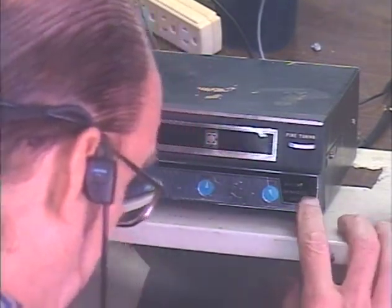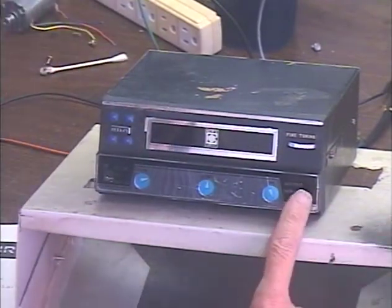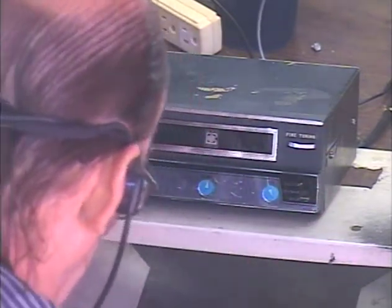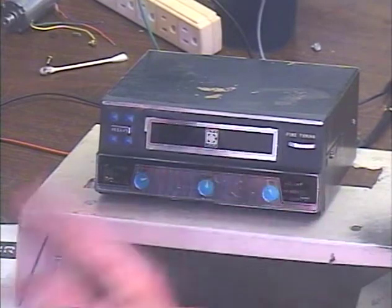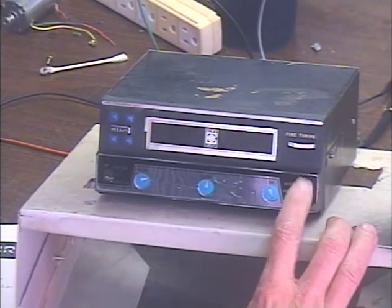We've got the switch up here, auto stop, continuous replay. I would just leave this on continuous. That's normal 8-track operation. Auto stop, it's going to probably stop at the end of track 4, maybe each track. I don't recommend doing that. Replay, it's just going to play the same program over and over. So I would just leave this in the continuous position.